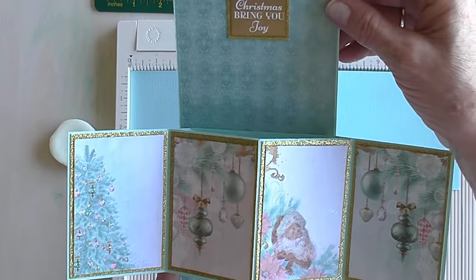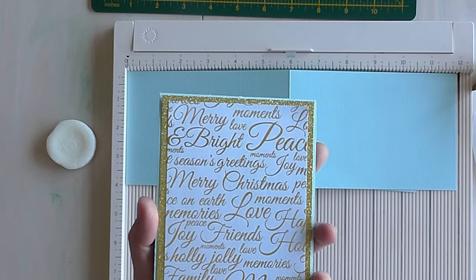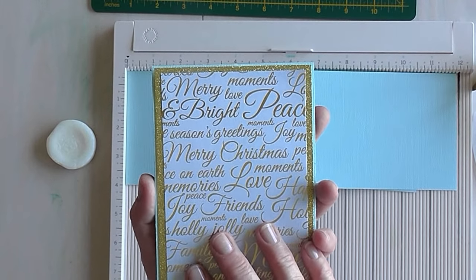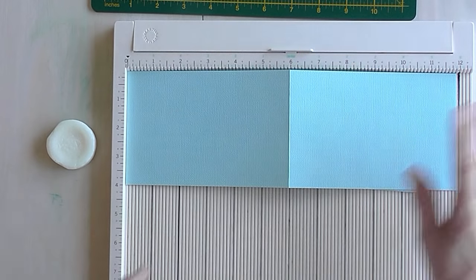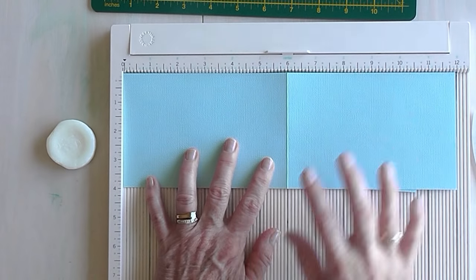So I'm going to start off by showing you how to make this card foundation, and then I'm going to speed up the video and you can see how I've gone ahead and decorated this particular card. So let's get started. To make this card, we need to have three pieces of card that are going to make up the foundation.